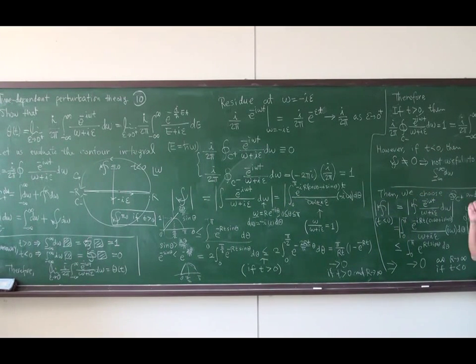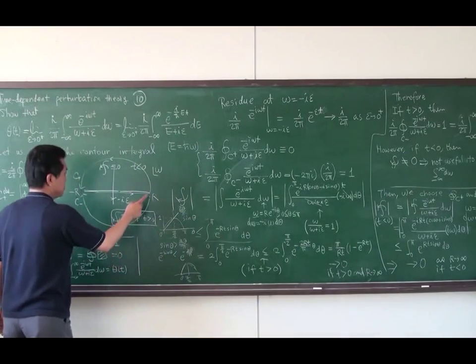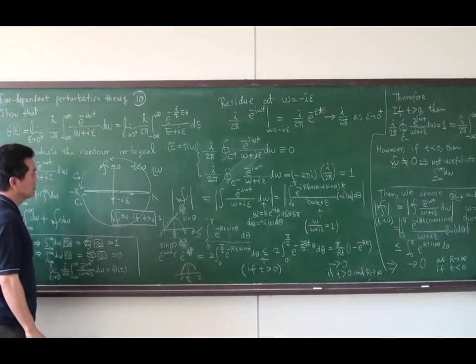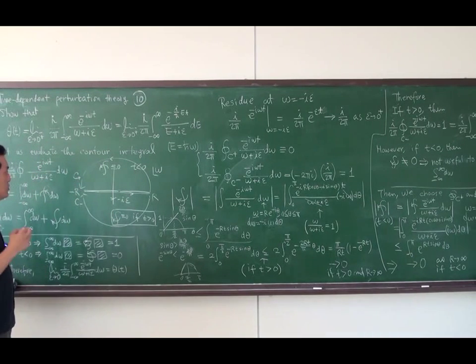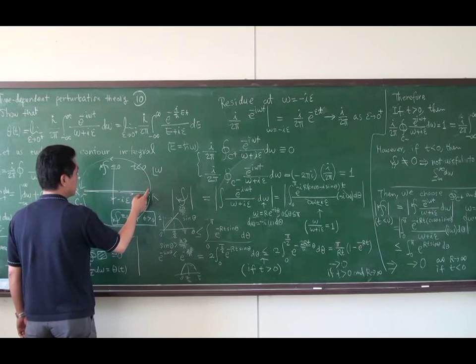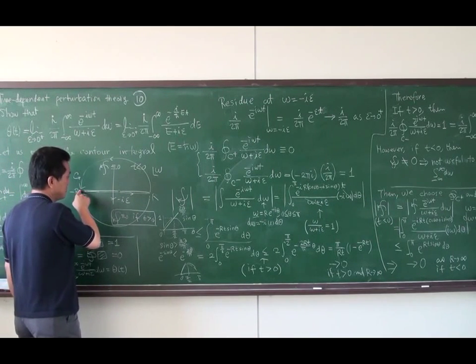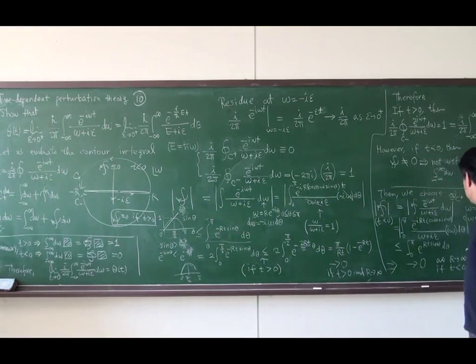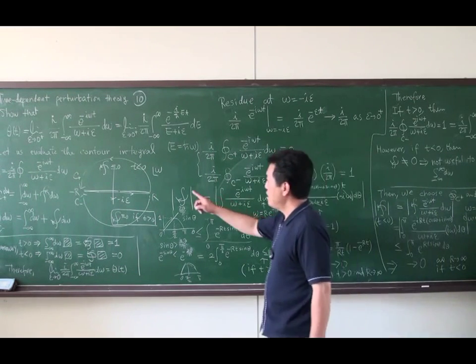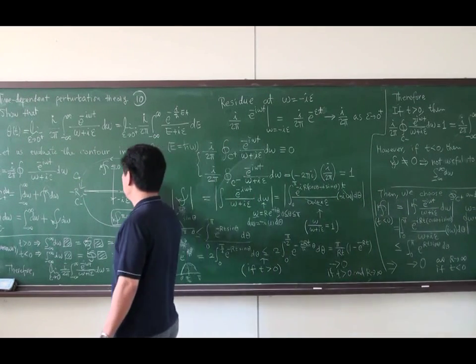Now we consider the case if t is negative. In that case, we just choose the upper semicircle to test. The whole integral along the closed contour C plus was 0. And we would like to show that the integral along the upper semicircle vanishes. In that case, the integral from minus infinity to plus infinity is 0. So if t is negative, we can parameterize omega on the upper semicircle as omega equals r exponential I theta, where theta runs from 0 to pi.